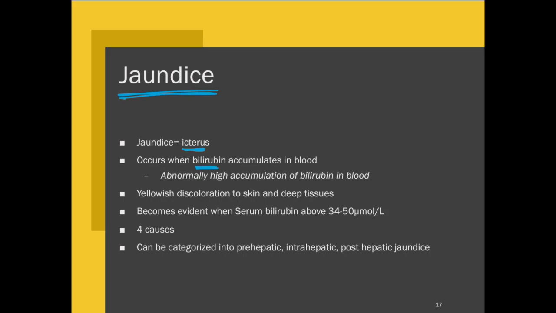But for now, what's going to happen if we have an increase in that bilirubin in the blood? Well, our skin is going to take on that yellowish color because bilirubin is yellow. And here's our bilirubin norm, just in case you want to know that for a test. We'll talk about these 4 causes on the next slide, and we'll talk about these 3. If you thought that you got rid of this pre-renal, intrarenal, post-renal kind of idea, we're hitting it again with the hepatic system, but it's very, very easy. It's really the same concept.